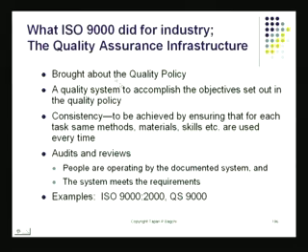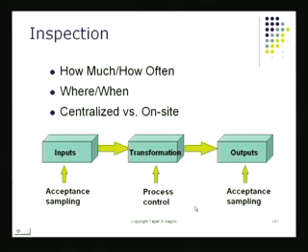Then of course a quality system had to be there to make sure that they achieved the objectives that were set out in the quality policy. They wanted to have consistency, and consistency was achieved as a result of ISO 9000 accreditation. Then audits and reviews also became common after ISO 9000, and perhaps the biggest contribution that ISO 9000 made was it led to a new standard for the automotive people called the QS 9000. And I'm going to be giving you a glimpse of that.